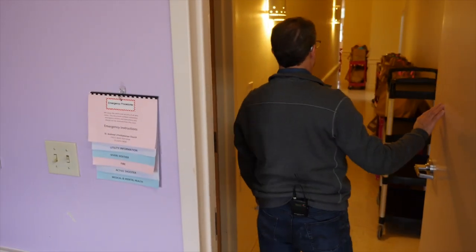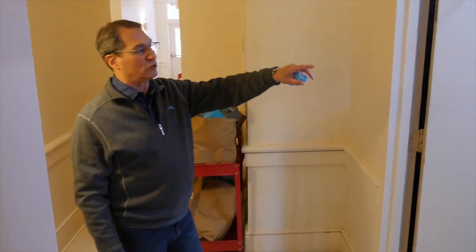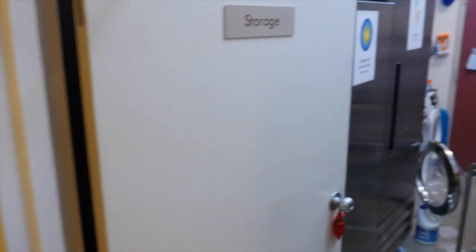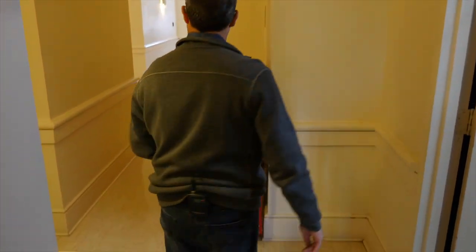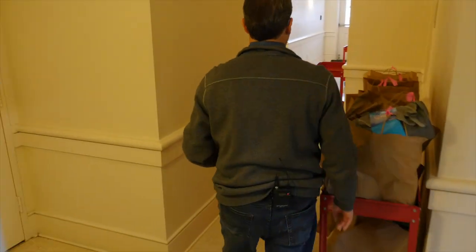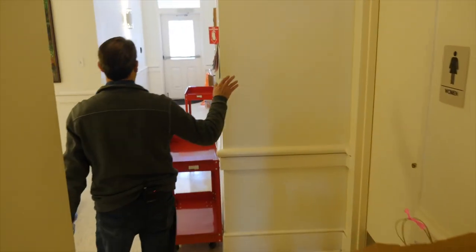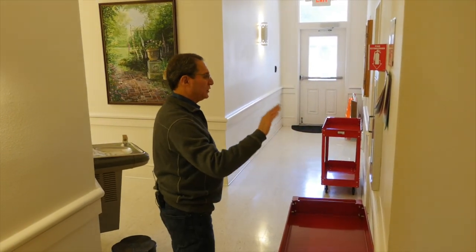This is our current storage room and you can see it is full of laundry and refrigerators — these will be moving into the new wing, so it will actually be a very functional storage room. Going down in this direction, we come back around. Our current bathrooms, if we have enough funds, will be renovated — we'll see how that works out.